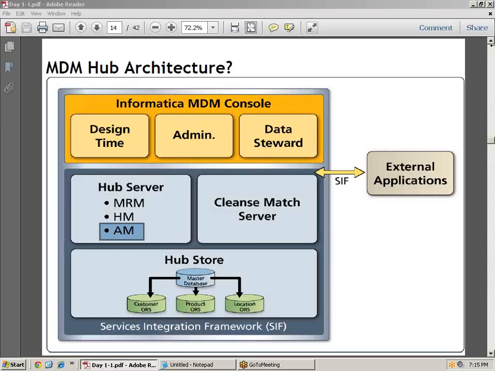Now the next is the cleanse server. The cleanse server will be used to perform different data cleansing activities like standardization, enrichment, and all that.